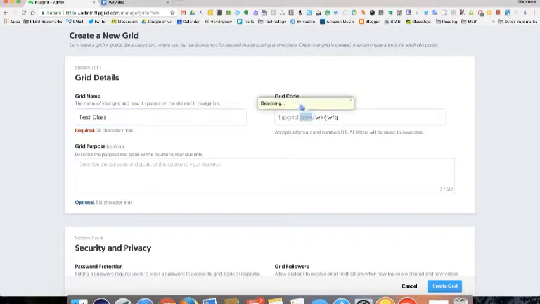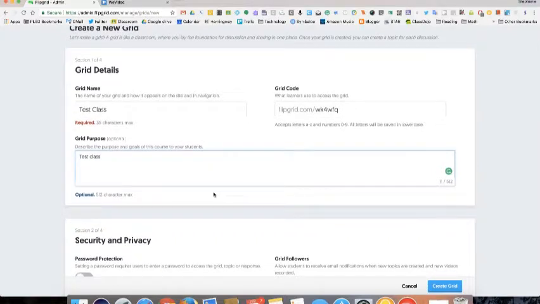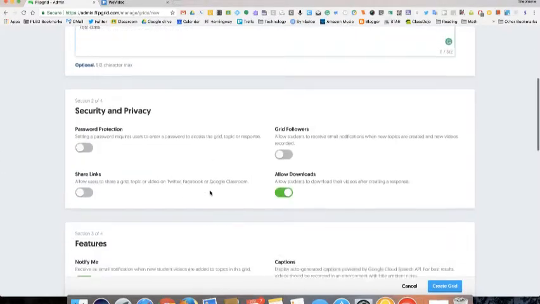This is the class code. So you can share this link with people and they will be able to see your class. So just like Google Classroom, if people go into that class, they can see all the assignments and everything. So same thing for a Flipgrid. When in the grid, you can get the whole link and everyone will see every single topic and assignment in that Flipgrid. You can describe it. So I'm just going to say this is a test class. Just give it a purpose. What do you want the students or audience to see?